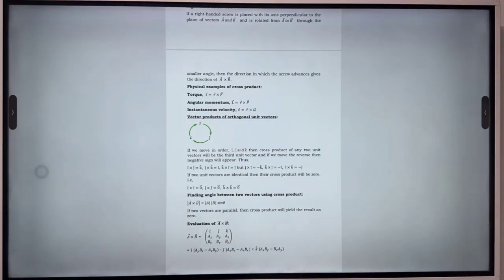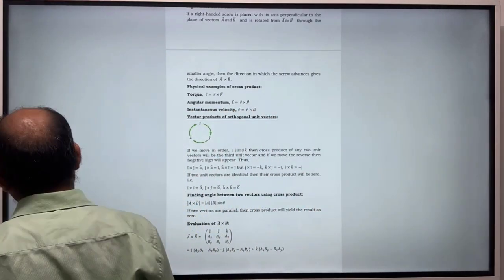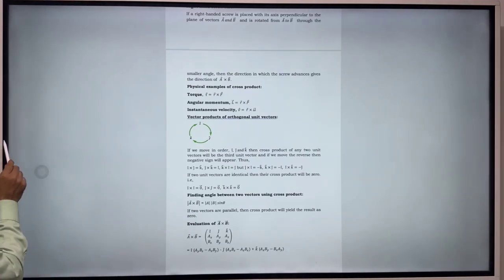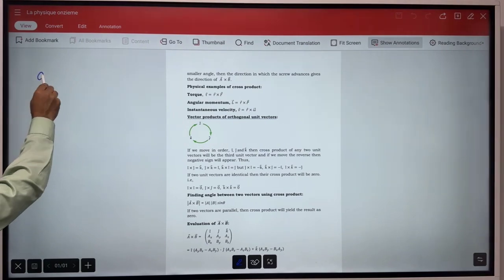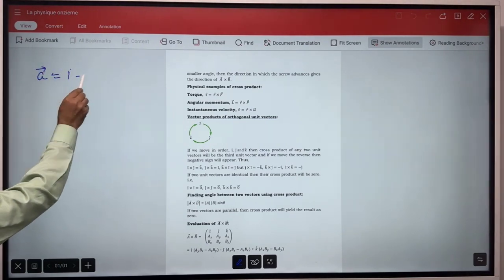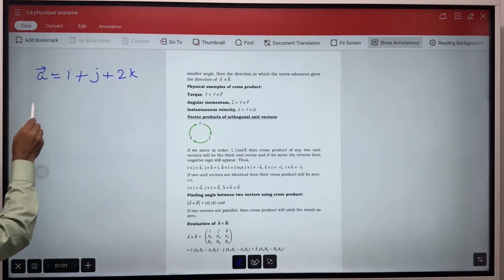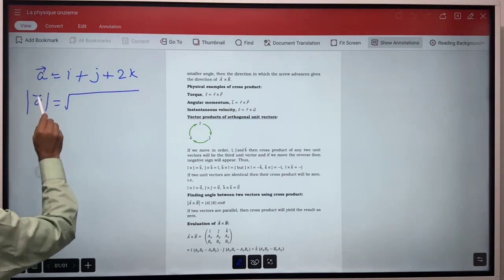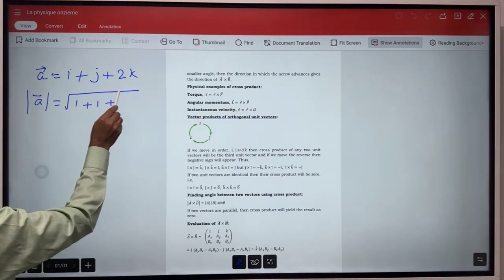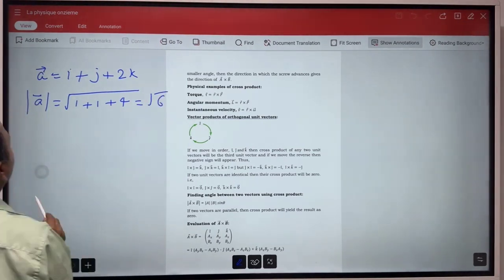Now let's do another question to make it clearer, and in the previous question you can find out which number is missing, because of which this mistake has crept in. That is a simple thing you can do. I'm taking another example. Suppose vector A is I plus J plus 2K. At the same time, let's evaluate its modulus here. The modulus of vector A will give 1 plus 1 plus 4, so it is giving root 6.